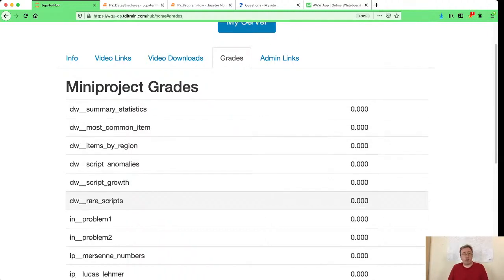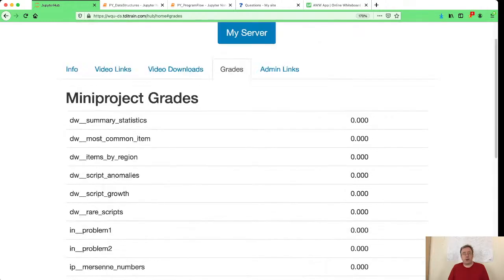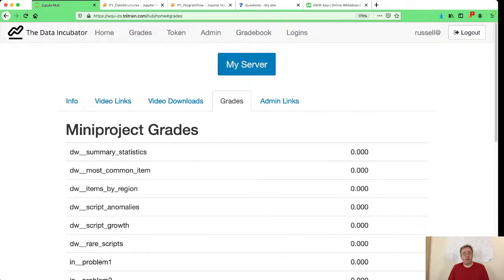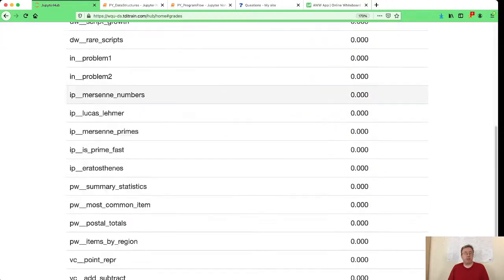So don't be afraid to experiment, try something different. Try, oh, I have a solution, but I want to try a different solution. So you can see the grades that you've achieved on each mini project question here by going to the grades panel.